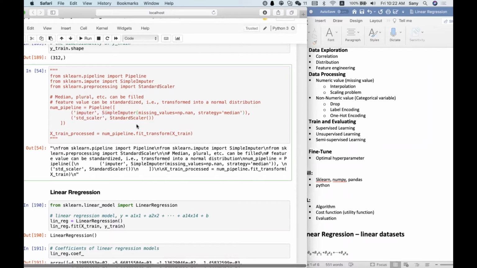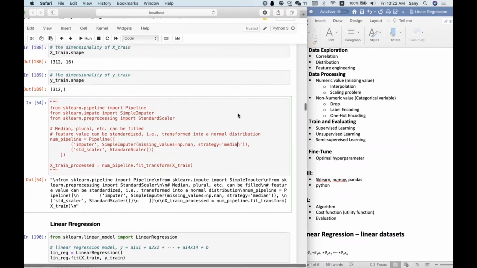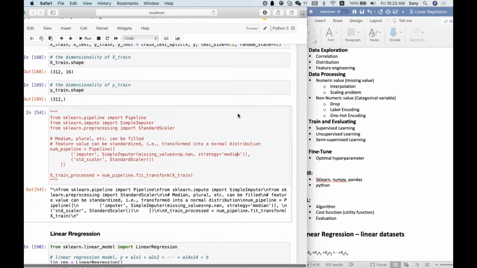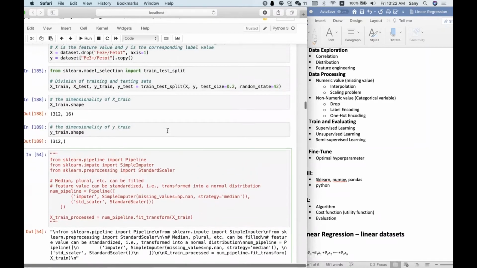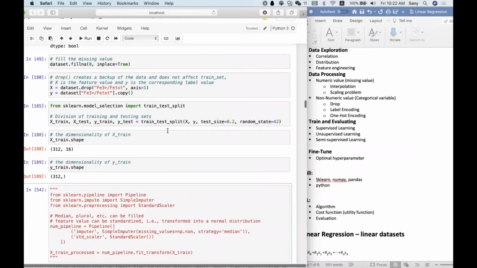Okay, before that, imputer, simple imputer, is the function used for dealing with missing values. And you can fill them with the mean value in each column, or you can fill them with the maximum value or the minimum value also. And you can fill in some number you want by fill_value. I have put that in before.